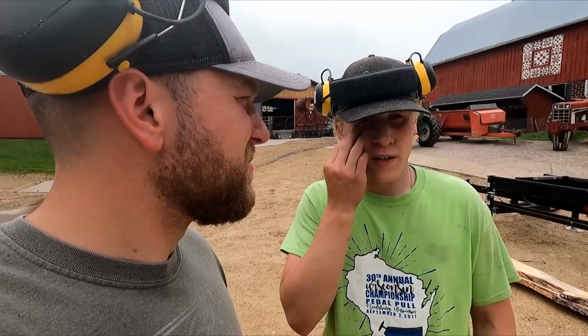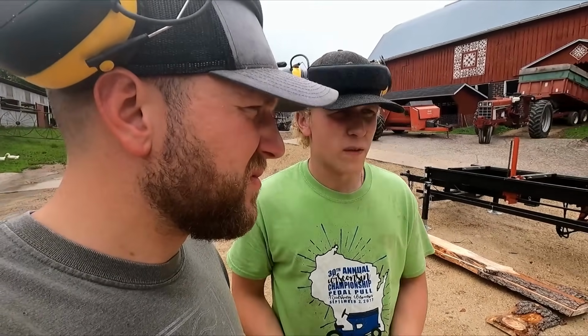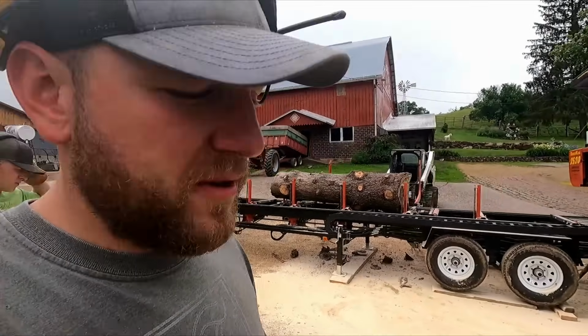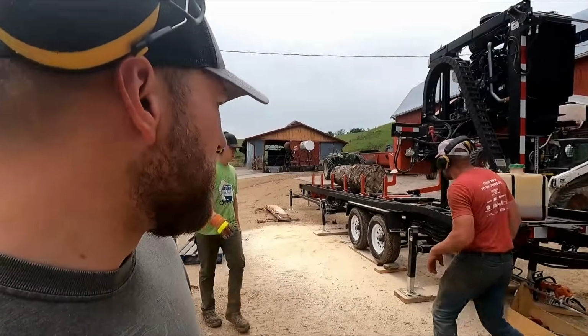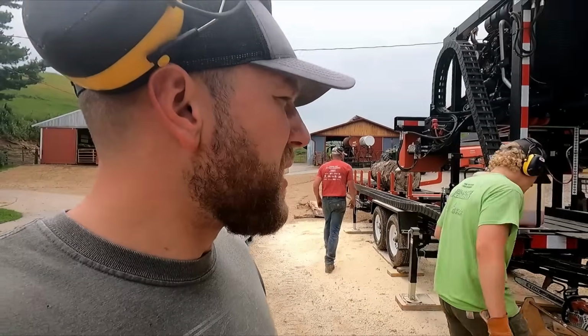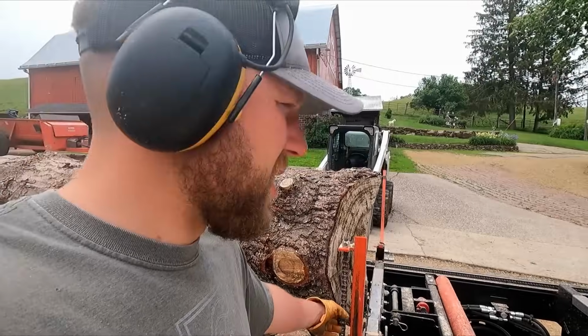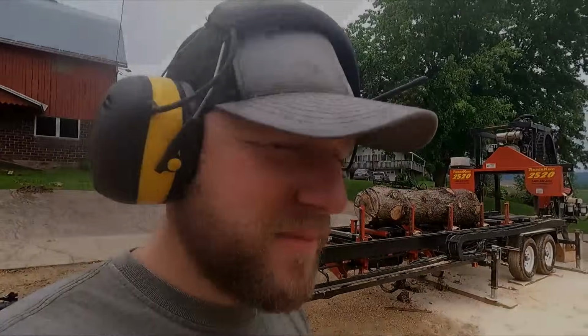The strips I'm not entirely worried about. I always can just take these more ugly looking 2x4s and put them in a table saw if you want to. But yeah. Busy afternoon, a lot of 2x4s, and then you heard the man, a couple of 1x12s. Hopefully we get some good yield out of these logs and make these what would normally be useless pine logs useful. You notice here we got a chain that's getting loose on us, we'll have to tighten that here. Things are wearing in, we're getting our use out of her.